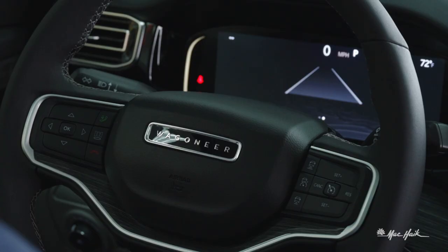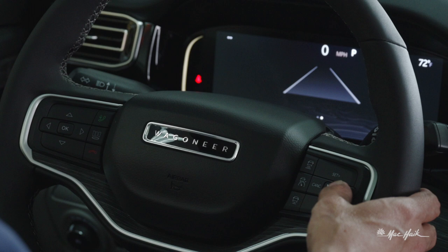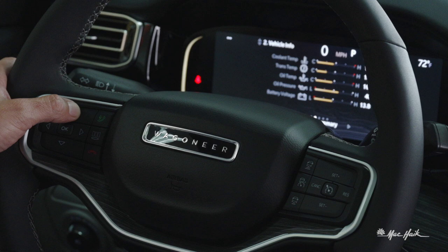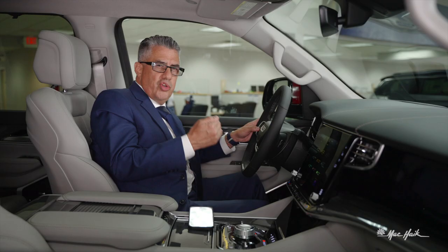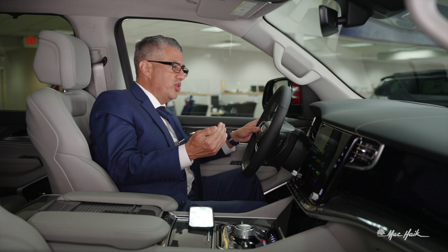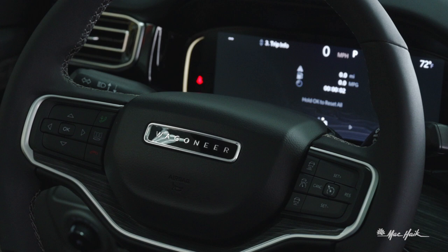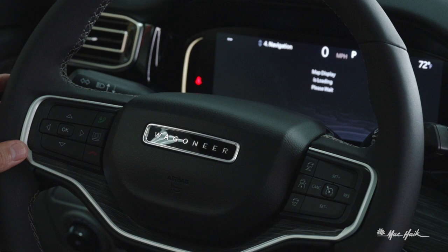Once that vehicle gets out of the way, it'll automatically return to your predetermined speed. Cruise control is easy to enable — hit the button, and just like a typical setup you have your set and resume buttons. Looking through the instrument cluster, you'll see different pages. On the left side it shows your title. You have vehicle information — at a glance you can see coolant temperature, transmission temperature, oil temperature, oil pressure, and battery voltage. Your trip information lets you reset miles per gallon and set your timer to track trip distance.